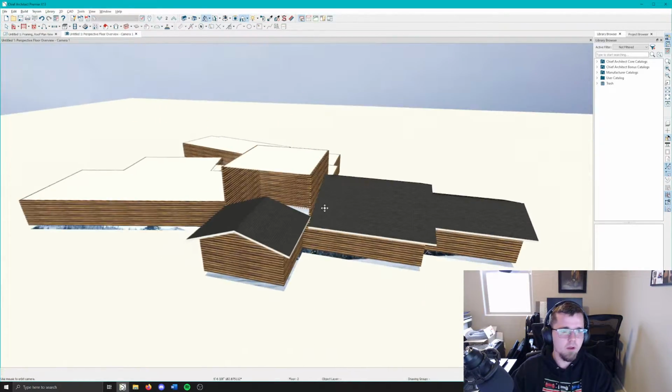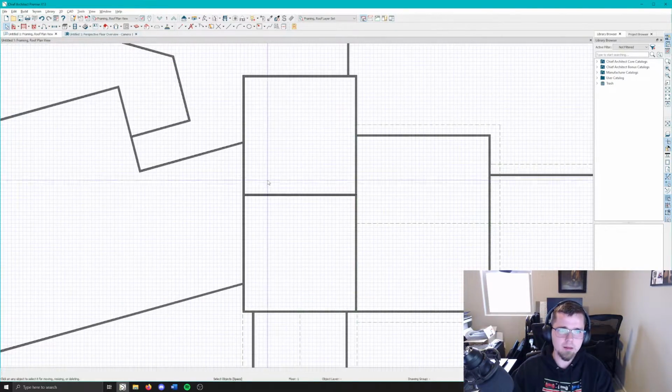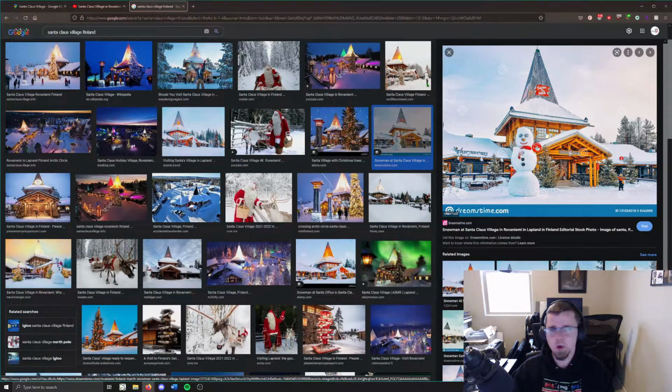Once we have a list of things they'd like to adjust, then we'll dive in, spend some time making it exactly what they're looking for. So, for example, if they come to me and say, hey, we want to build Santa's workshop, we're doing something like this. First off, can't really build this in most places over here in the valley. First off, it's too tall. And most people aren't looking for a design like that.